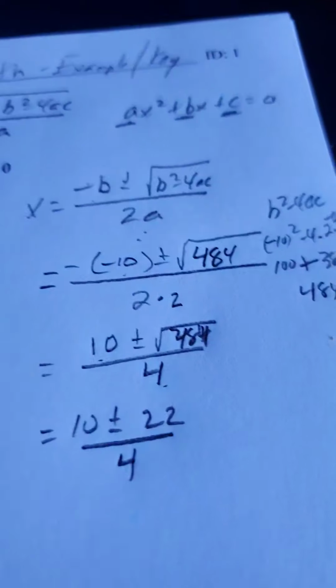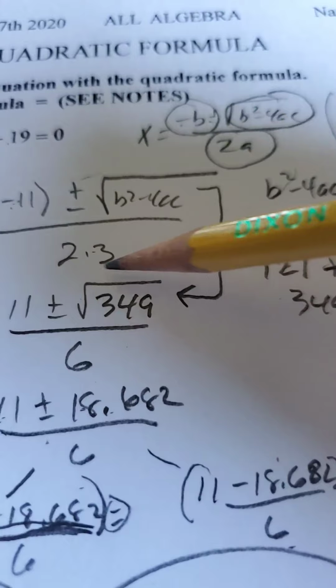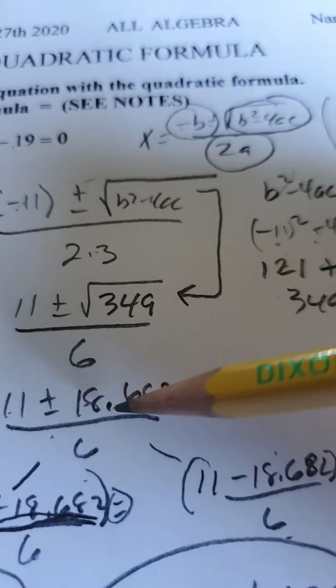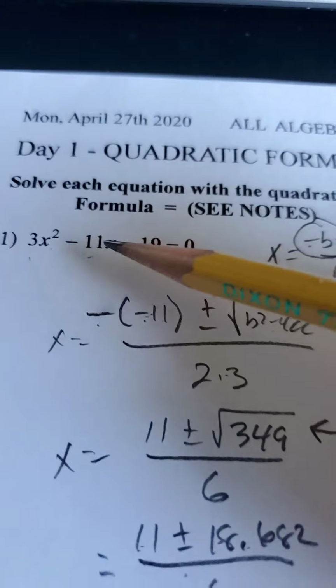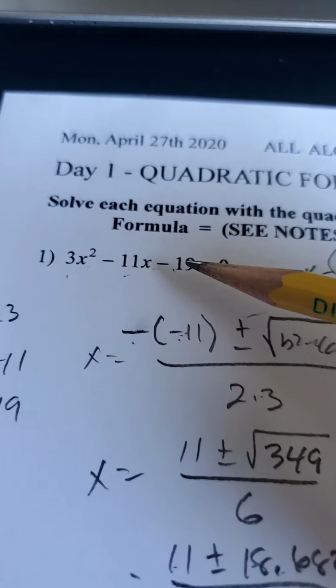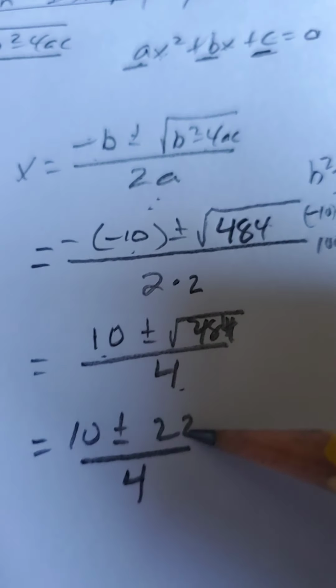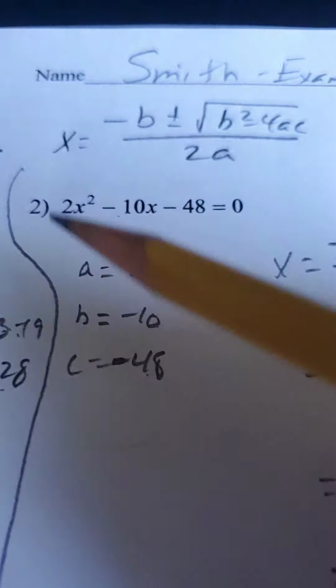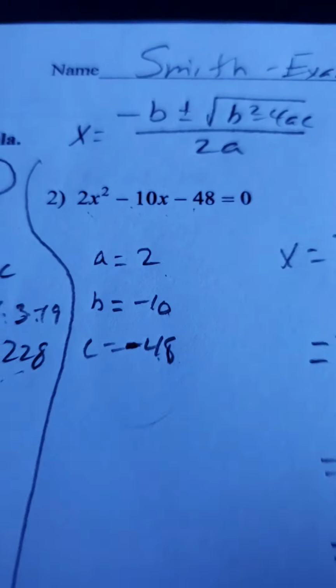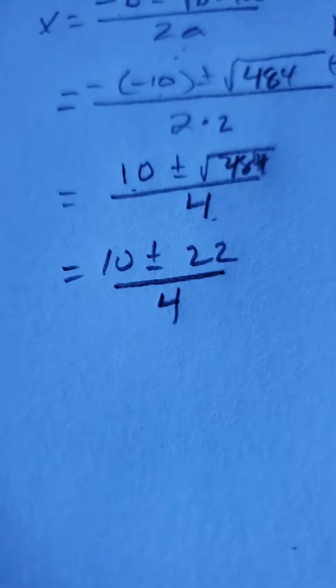Just a quick recap here. Since in number 1 the square root was not a perfect square, and we rounded it to a decimal, what that meant was there is no way this problem ever would have factored. You could have tried all day long, and you would never have gotten number 1 to factor. If for some reason the square root comes out perfect, the square root of 484 is exactly 22, that means there is a way this problem could have factored. If you are good at factoring and you understand the factoring method well, you could have factored and solved this one. Just a little information there about the square root.